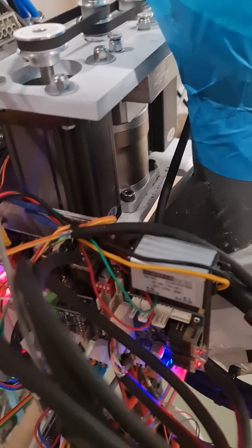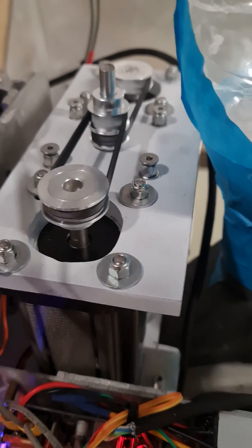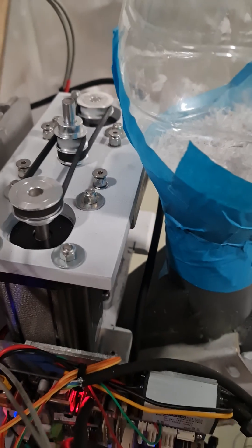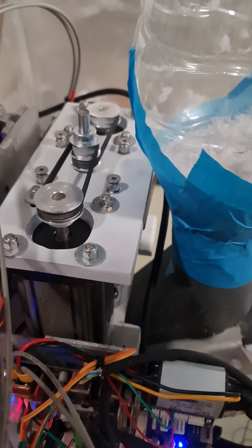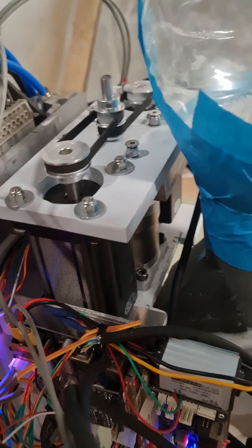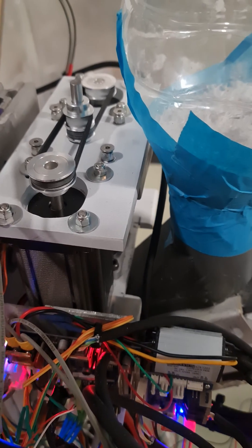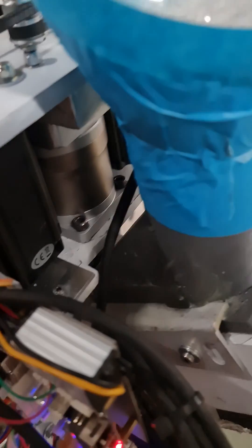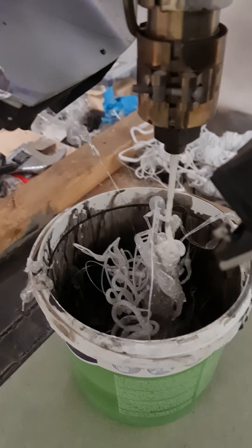Alright, here we go — mods on as usual, janky. I'll definitely have to get a guard on that. I'm still using a hopper and still working on my balto feed system — this is kind of priority. We've got two NEMA 20 stepper motors, rated 3.4 newton meters, on a 20-to-1 planetary gearbox, as you can see in there. Going around to the other side — see, going nice and quick, lovely.